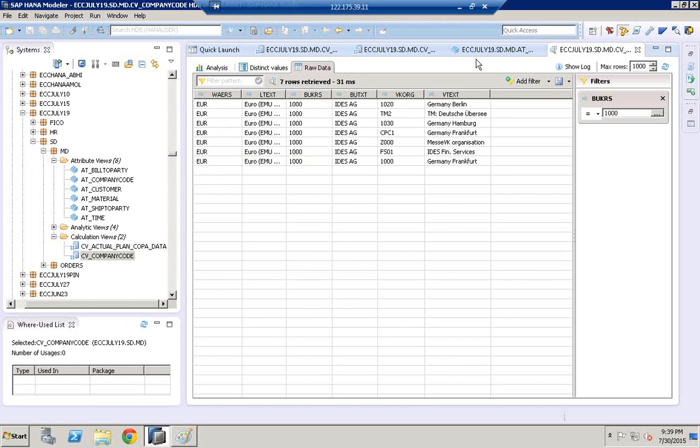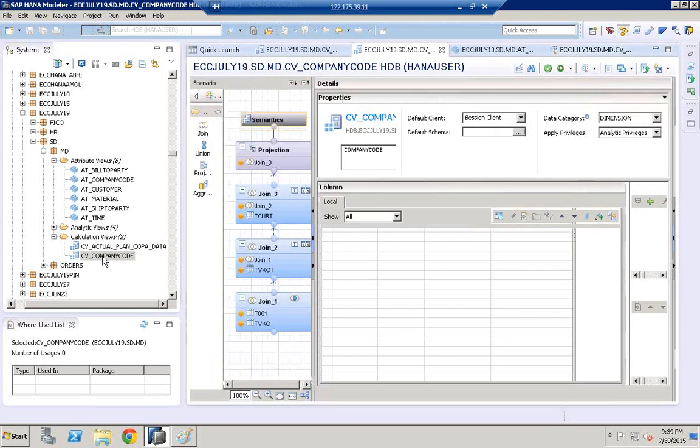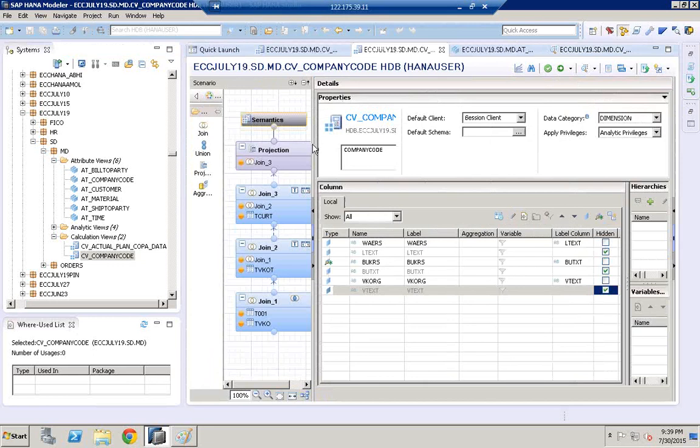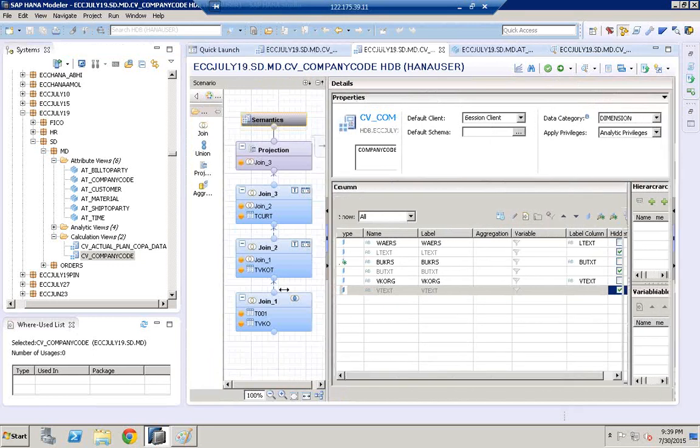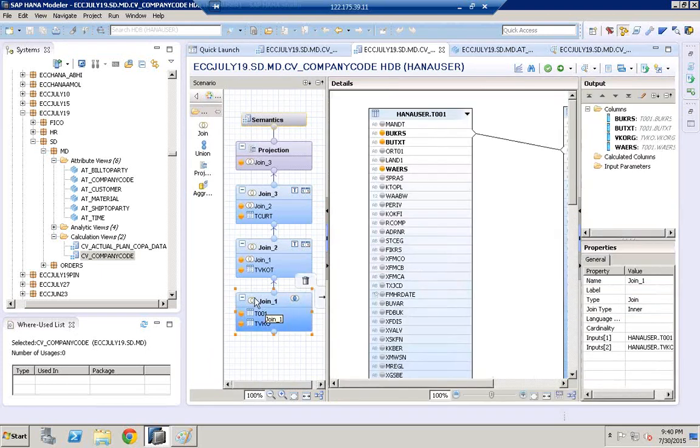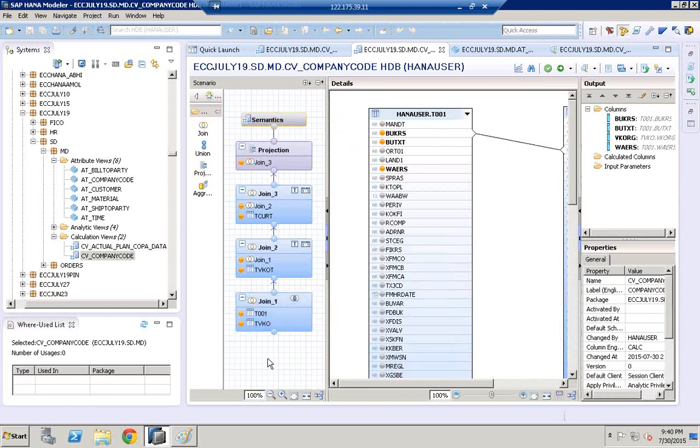Now let us see what engine this calculation view is executed on. What engine is processing this data? Double click on the calculation view. So this is the data model we just created. First click on the node and then click on the free space.